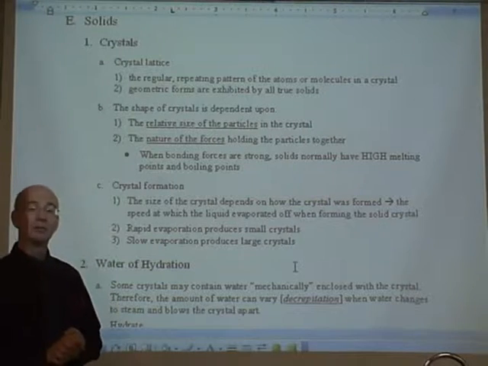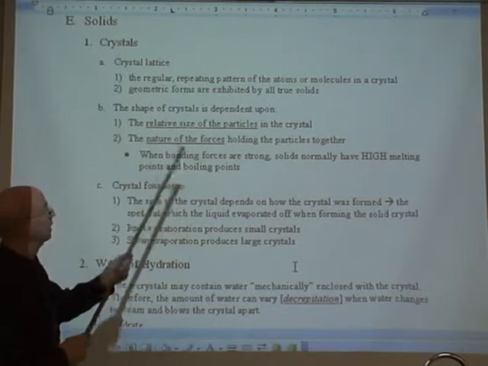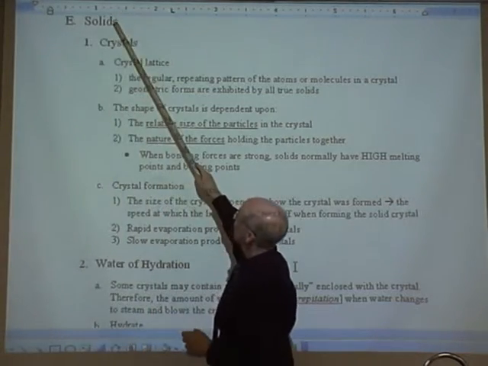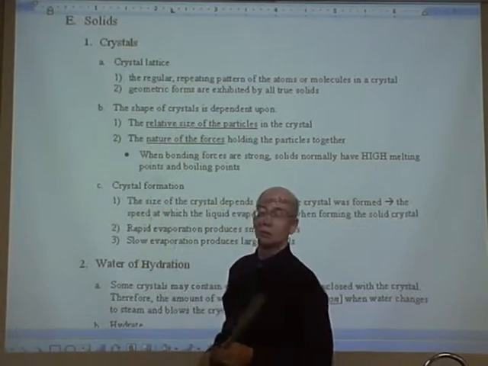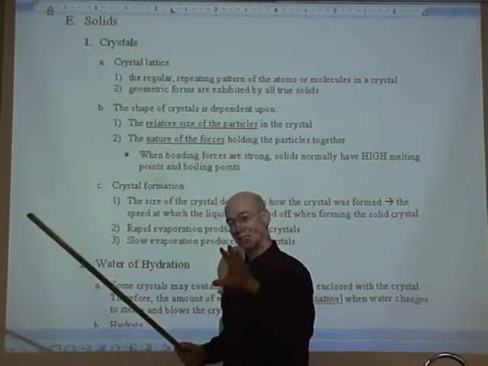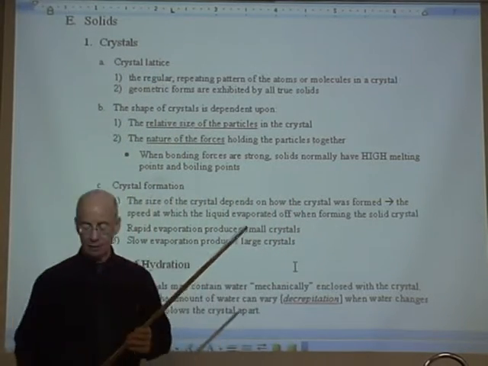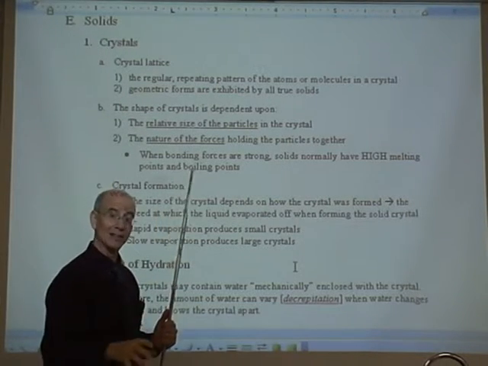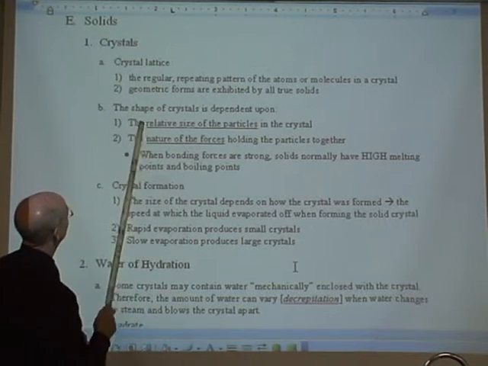The last phase we want to consider is solids. So I've got this on the overhead here, and this is from the notes that you can get on Moodle. Solids normally can be characterized by crystals, and we call them a crystal lattice. These have a definite shape and pattern to it, so you can actually determine different crystals by their crystal lattice. Again, kind of an intensive property.